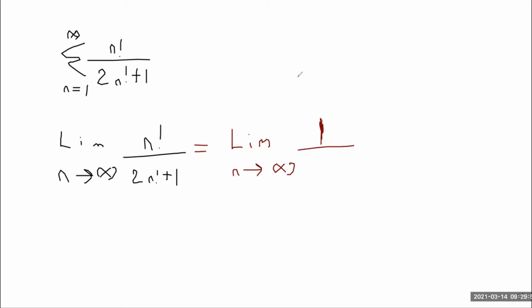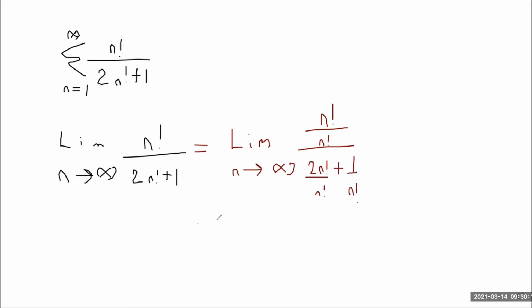So maybe I need to show that step. I keep saying dividing by the highest power of n, but you don't know where it comes from. So we're dividing by the highest power of n, which is n factorial. We're dividing every term then by n factorial. So we can see that step now. Divide every term by n factorial, 1 over n factorial.